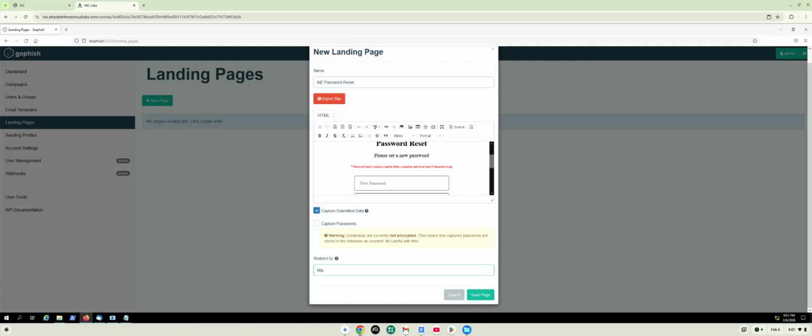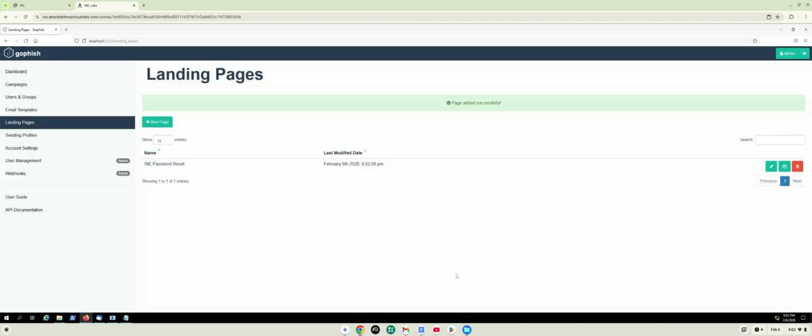I'm going to add that same website here, so it'll just redirect them there, and they won't suspect that anything nefarious is going on here. Now I'm going to say save page.